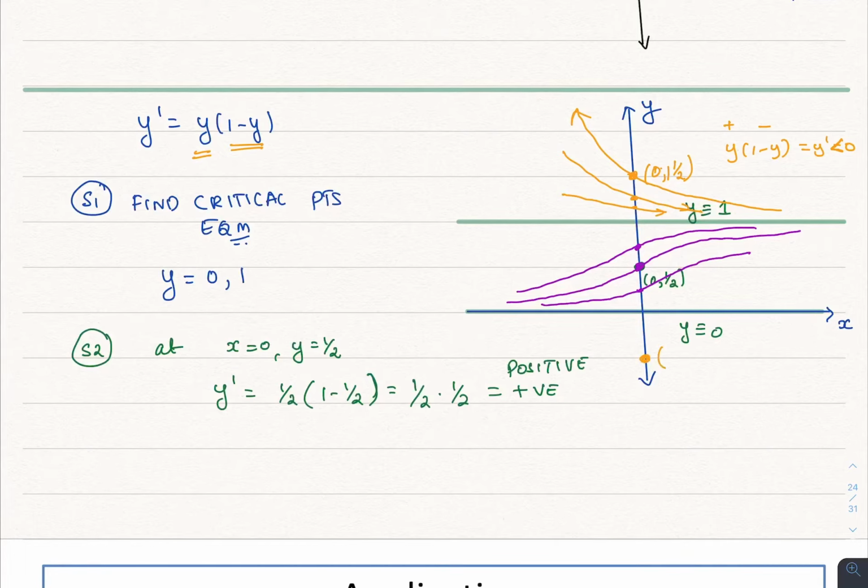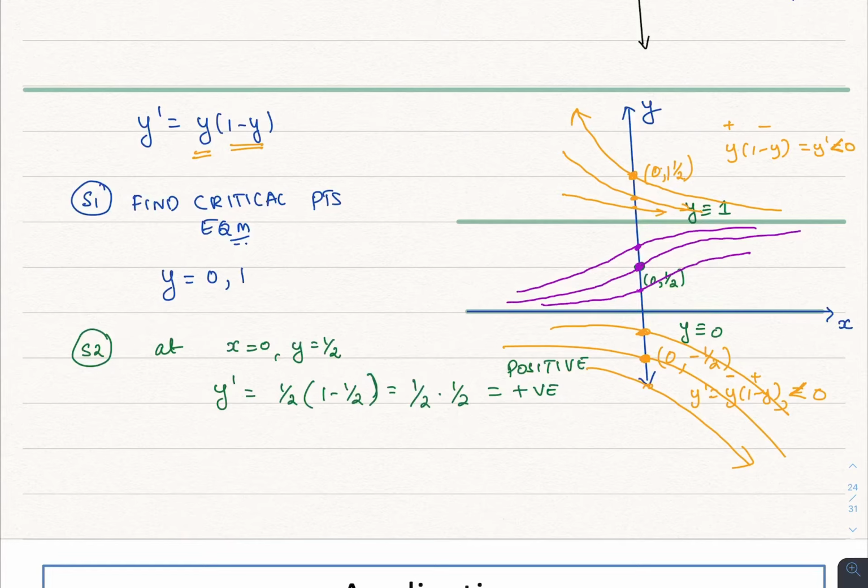Let's just say this point looks like x is 0, y is negative 1/2. When I plug this into, again, the differential equation, which is y prime is equal to y times 1 minus y, since y is negative, this is a negative quantity. 1 minus y is positive. That's a positive. So altogether it is negative. Therefore the solution is going to decrease, so it's going to go down like that. A solution that starts here is going to have the same behavior like that. A solution that starts here is going to have the same behavior like that.